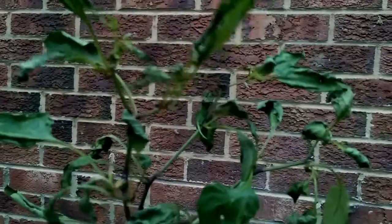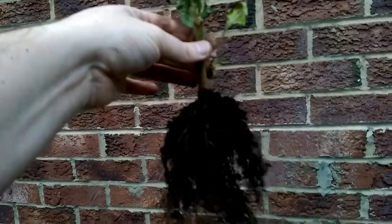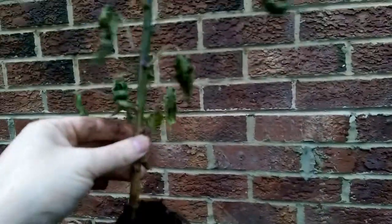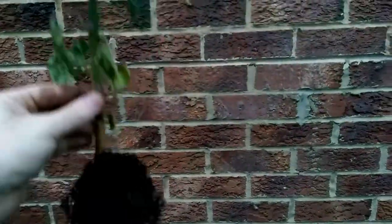This is the second pepper plant I've pulled out — it did actually produce two not-so-good peppers but it looks kind of dead, with all the leaves wilted. There might be a little bit of life there. The root ball feels a little light, not very dense. I have a couple of other plants I might pull out since one has a pepper on it, but I'm going to plant this one up anyway and see what happens. There are three plants I managed to save — I planted them too late in the season and didn't have them undercover properly.